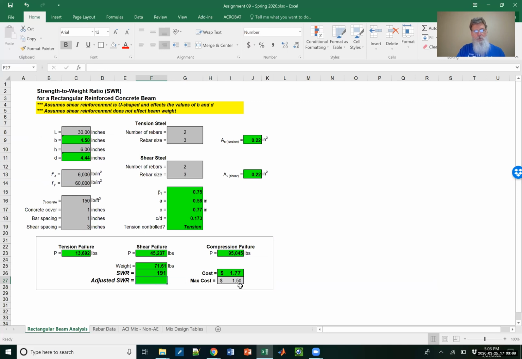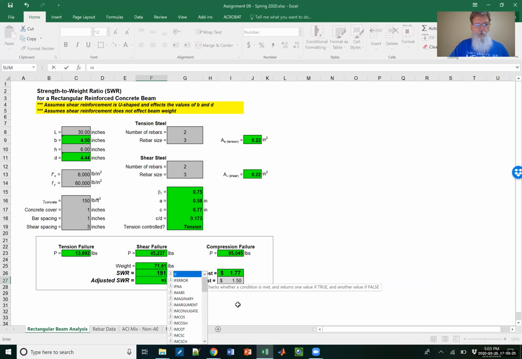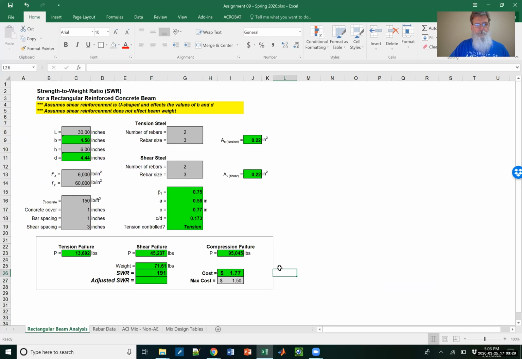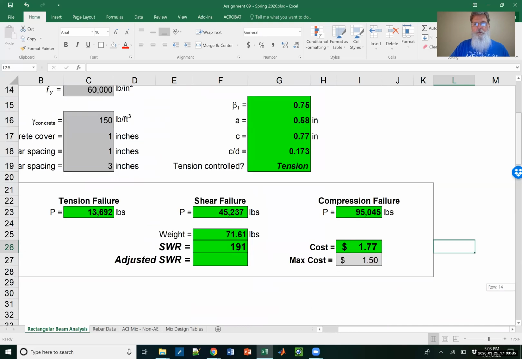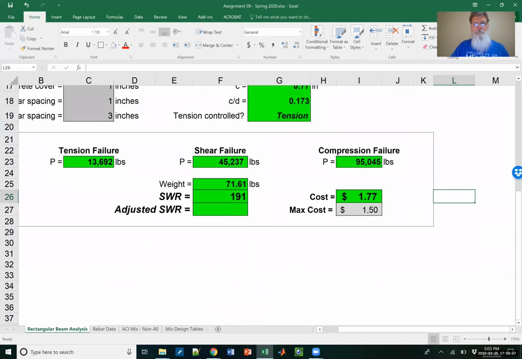So now we have all the data we need to make the cost adjusted. Now I'm only going to make this adjustment if my cost is greater than 150. So I'm going to embed this in an if statement. Let me make this a little bit bigger so you guys can see it. Whoops, sorry. Things get going pretty fast. There we go. All right.